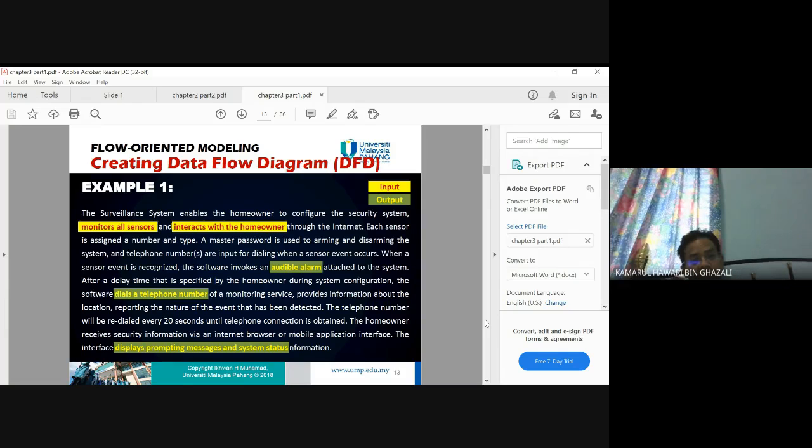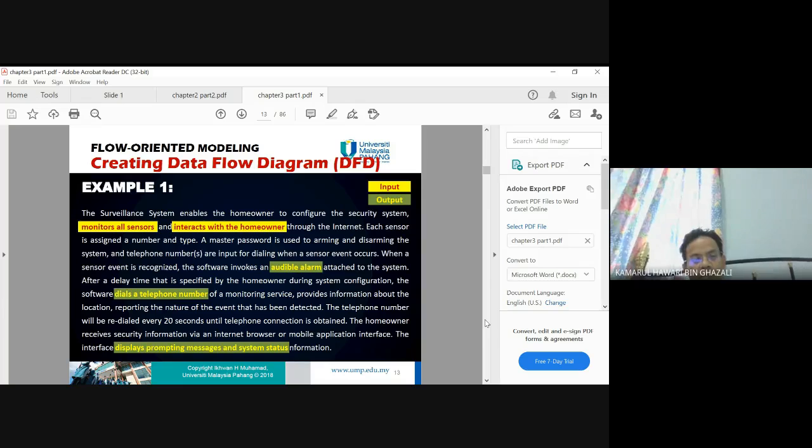After a delay time specified by the homeowner during system configuration, the software dials the telephone number of a monitoring service, provides information about the location, and reports the nature of the event that has been detected. The telephone number will be redialed every 20 seconds until a telephone connection is obtained.